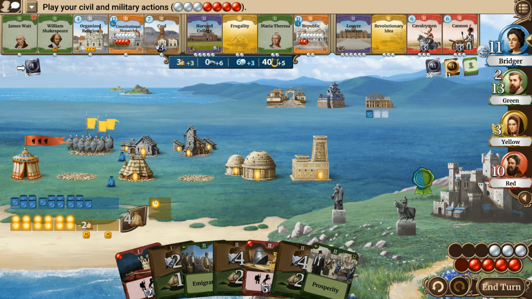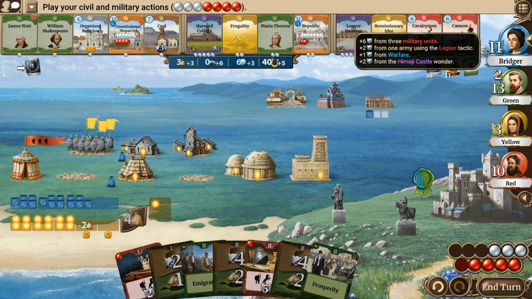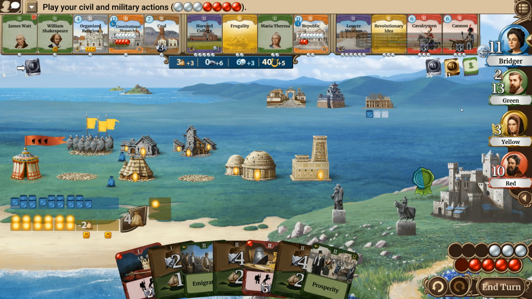And then I have an extra guy for later, so I've jumped my military strength up to 11, which is great. It's not quite enough for Catherine's expansion. I want to get all of them, but 2 would be good enough. As long as red doesn't gain any military this turn, then it might be enough for me.